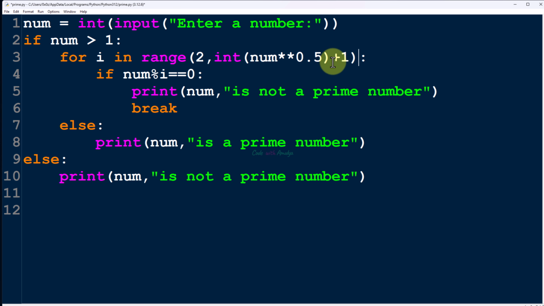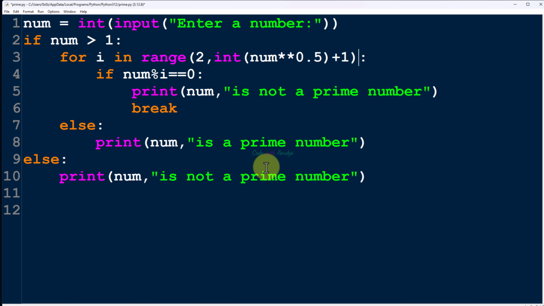So that's why here you need to include plus 1, because here end is exclusive, right? So instead of dividing the number starting from 2 to 24, we can divide the number starting from 2 to 5. If we get any positive divisor in that range, then that number is not a prime number. If we didn't find any positive divisor, then that number is a prime number.